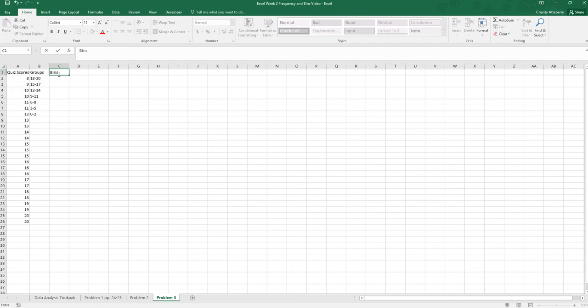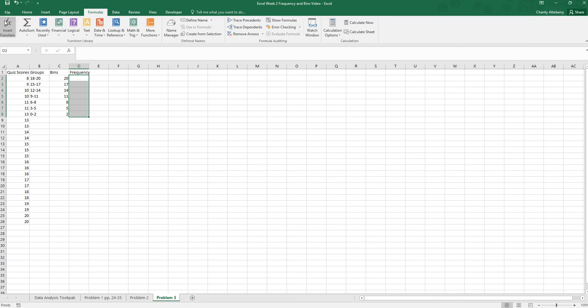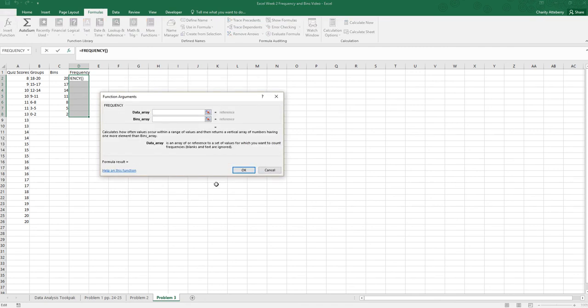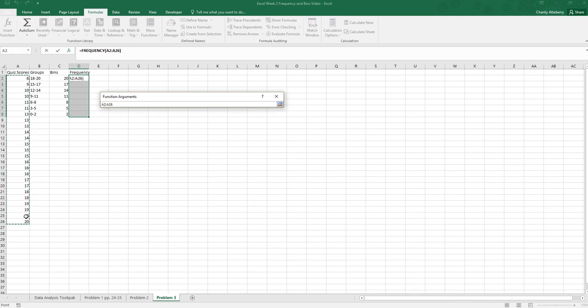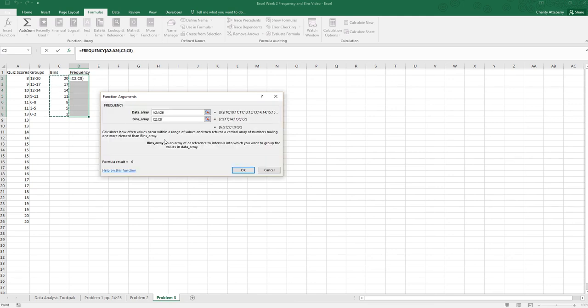And I now need to create my bins. And remember, we're going to pull that larger number from each of these intervals to include in our bin, or label it. Okay, so now that I have my bins, same number as I have of groups, I am going to get in and look at the frequencies. So I'm not going to give step by step. I'm going to hope that you are starting to get the hang of this here. And in my bins, I'm going to make sure to grab bins and not groups. And keeping my fingers crossed that my Control Shift Enter at the same time works.